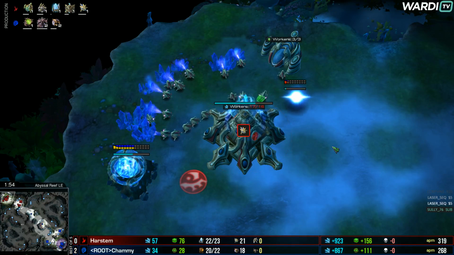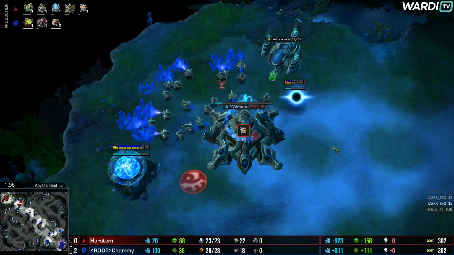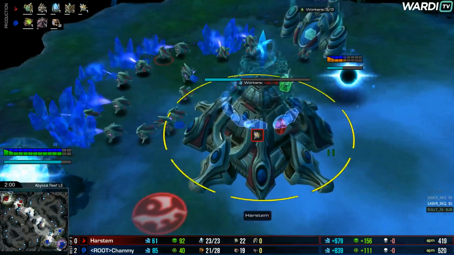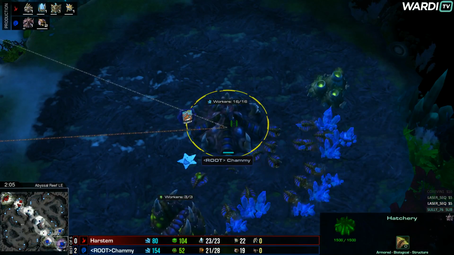Amazing. All right guys, top left-hand side, the Red Cross player, down 0-2, can he start a bounce back? It is Harstem coming on in. Let's see what he can get up to. As we have down to the bottom right, our blue Zerg player from OSC Root.